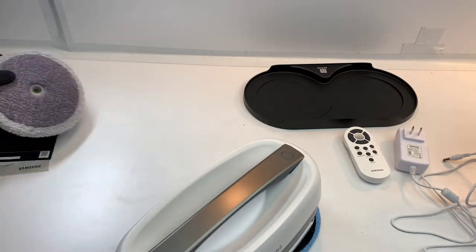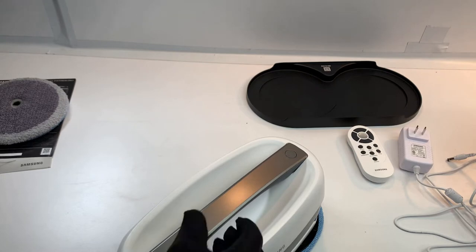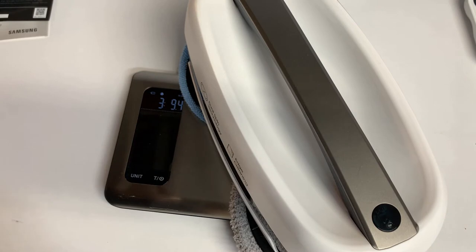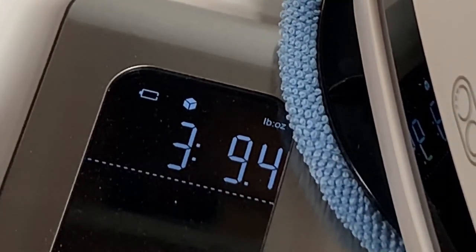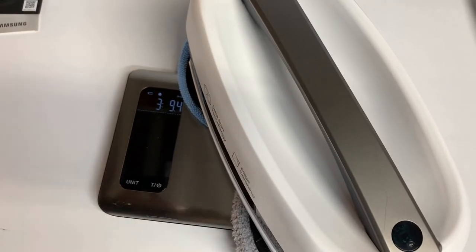All right, let's weigh it to see how much it weighs. Let me see how I fit this on to make sure it gives me an accurate weight. I think that's pretty accurate. It reads 3.94 pounds. So I'm going to round it off to 4 pounds, just because I don't know if this is sitting on it correctly. Since it's so much bigger, I have the corners. It's covering most of it, but just to be safe, I'm going to say 4 pounds.